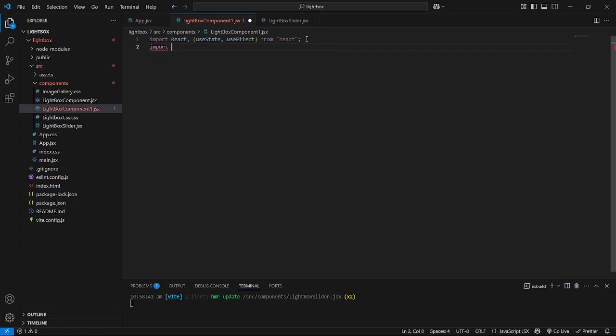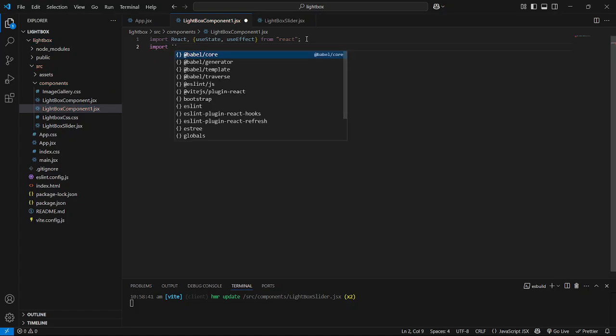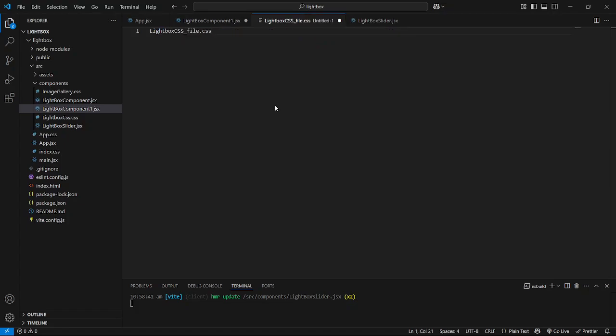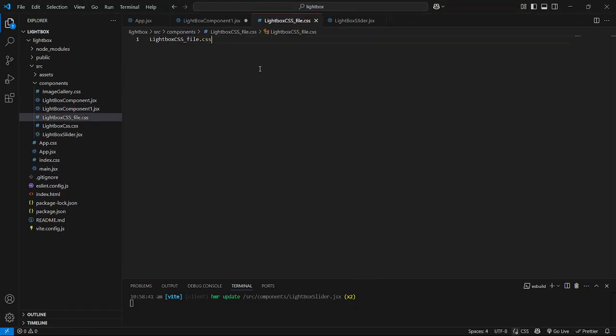I'm going to use custom CSS, so I'll give the name of this CSS file as lightboxfile.css. Let me copy this and create this file very quickly. Hit enter. We will write our CSS in this file.